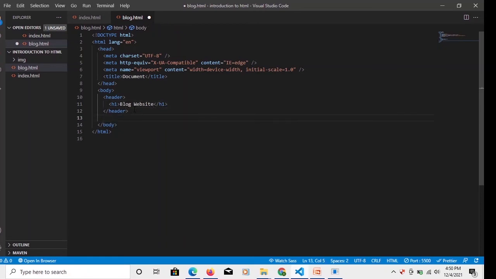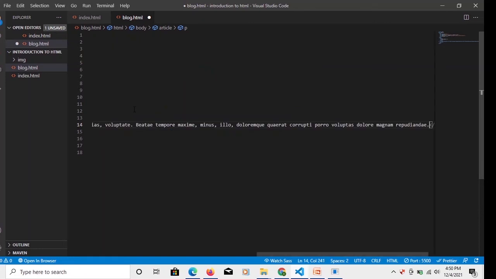So let's create an article tag, first article. In this article, we're going to have a p tag, and inside that p tag, we type lorem and press tab.